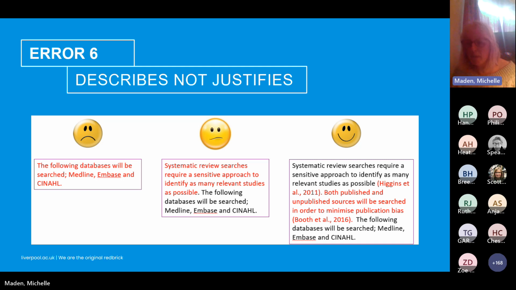So perhaps we're being a bit harsh on the students when we say, don't just be descriptive. It's because what they're reading is descriptive, and that's purely to do with the nature of the journals and what they're reading in the published literature, which is what you'd expect, with no justification. Okay.